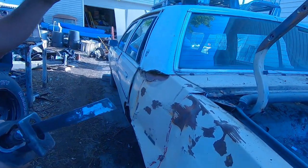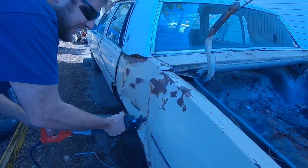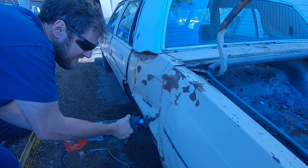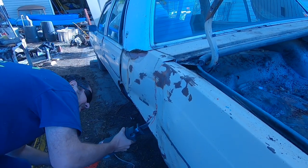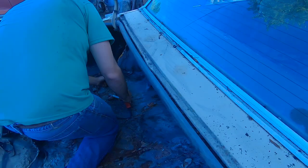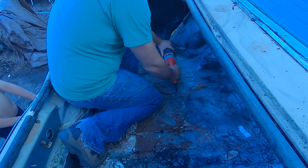You gonna choose your own adventure route over here? Pretty much. I think we should cut the frame first, and then you cut the body here last, with you in it. Okay.